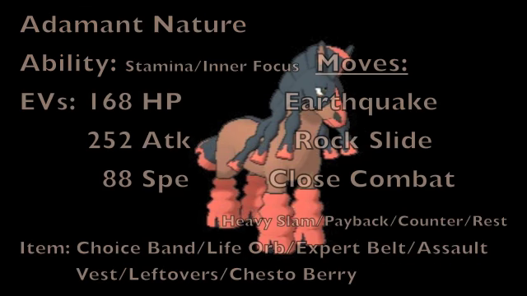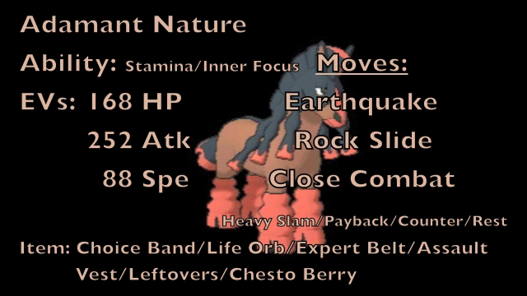So for this first moveset, we're going to begin by giving Mudsdale an Adamant Nature to increase its physical attack but lower its special attack. And for the ability, either going with Stamina to allow this Pokemon to match up a little bit better against attackers making use of contact moves, or Inner Focus to make it so that Mudsdale cannot be flinched by a faster opponent. As to the EVs, we're going to put 168 into its HP stat to give it some decent bulk investment, 252 EVs into its physical attack to max that out, and then put the remainder 88 EVs into its speed stat to allow Mudsdale to outspeed base 45 speed Pokemon that it would very much so benefit from being able to beat and not have to worry about either being slower than or losing a speed tie with.